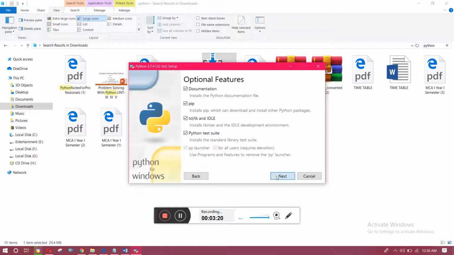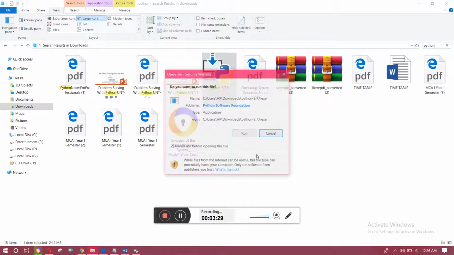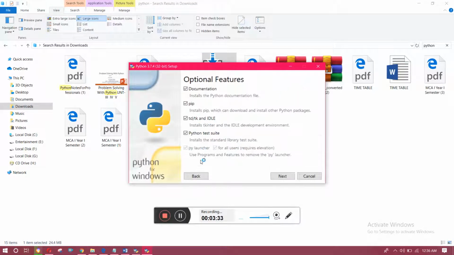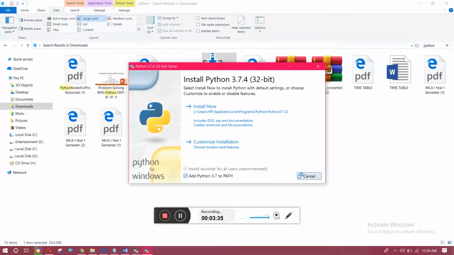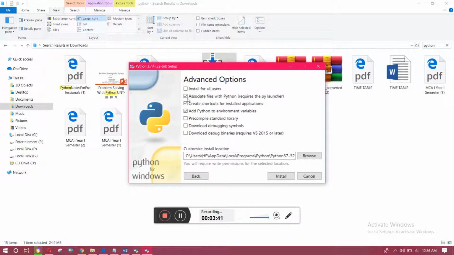please select Next. Don't change the path location here. Here check Next, and here only 3 options.